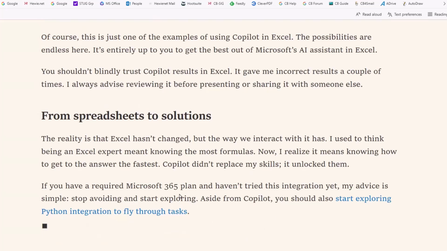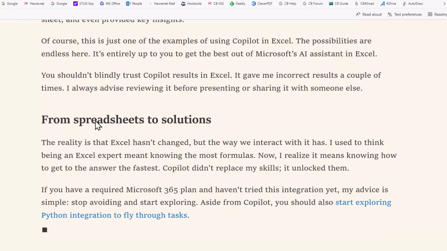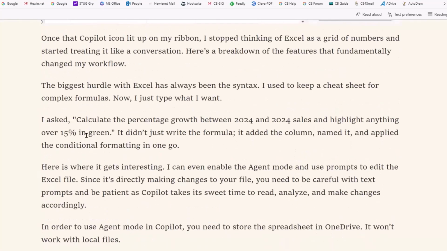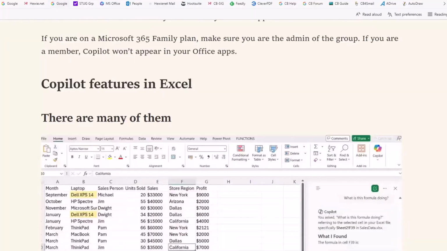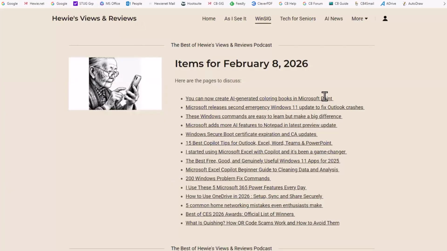So if you have a Microsoft 365 plan and haven't tried the integrations yet, this person's advice is simple: stop avoiding and start exploring. Aside from Copilot, you should also start exploring Python integration to fly through tasks. I'm not going to go into Python, which is a coding language, and you don't have to do that. So on that, let me go ahead and stop the share.